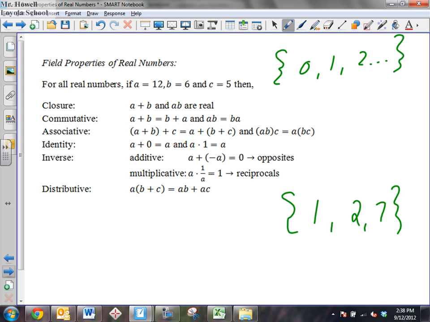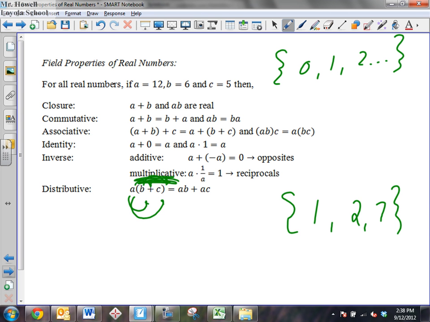Let's see, and then distributive, I hope we all know. Take the first element and multiply it by the other two. Take A and multiply it by both of those, B and C. Now remember, the distributive law works whether this is plus or minus. It does not matter either one.